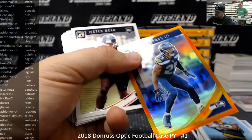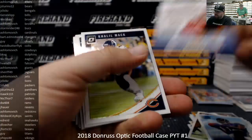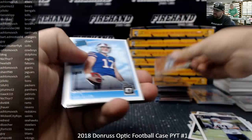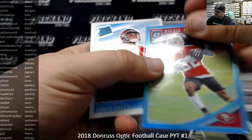Jester Weah. Elite Series Tom Brady, Marcell Ateman rookie, Jaleel Scott rookie, Ryan Izzo rookie, Explosive Gronk, Josh Allen, base rookie, another one, Richie James, Aqua to 299. Okay.